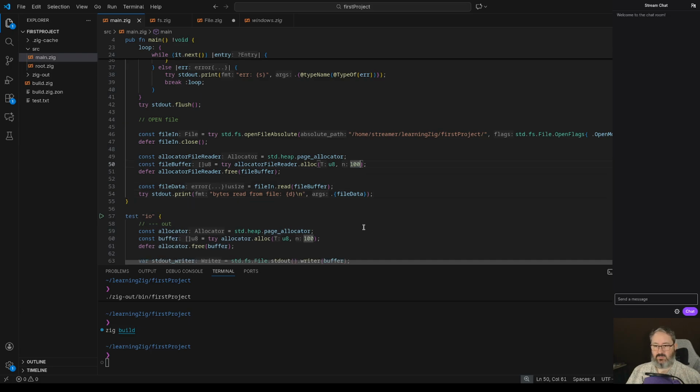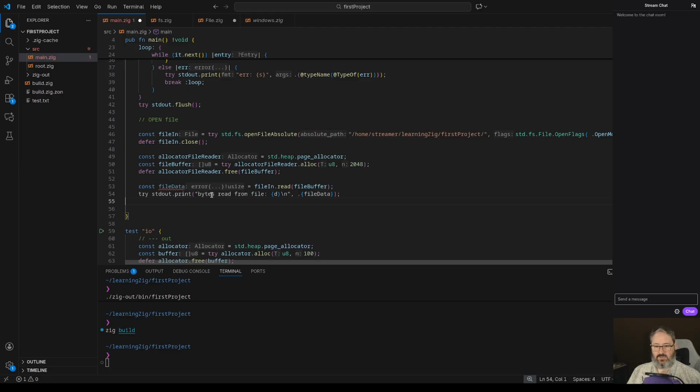So we're going to say that the file allocator for this file read, we're going to make that 2048 bytes long. I know that we only wrote testing in the file, so that's okay. It read it into the file buffer.